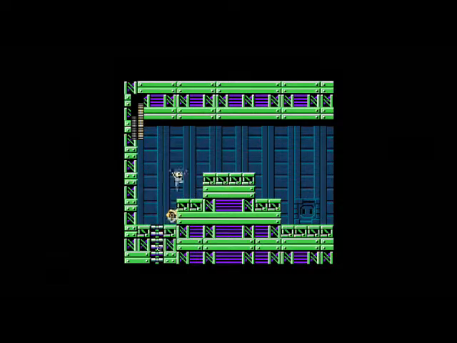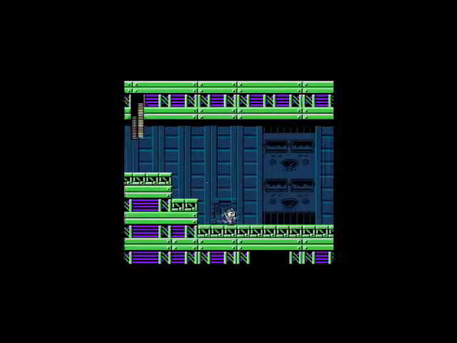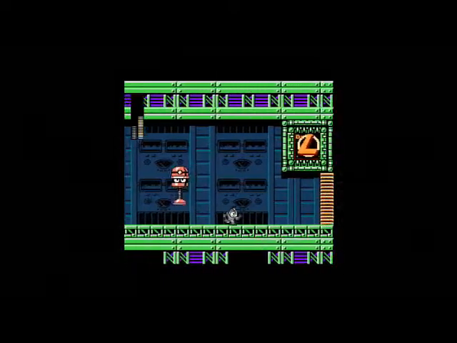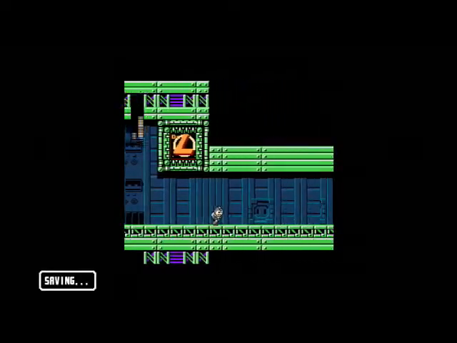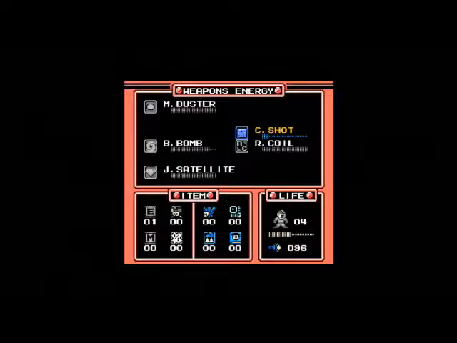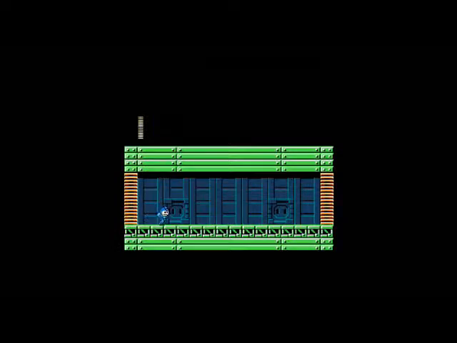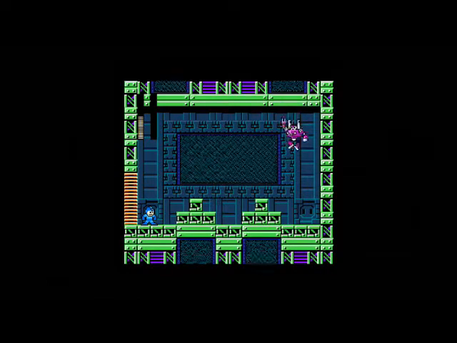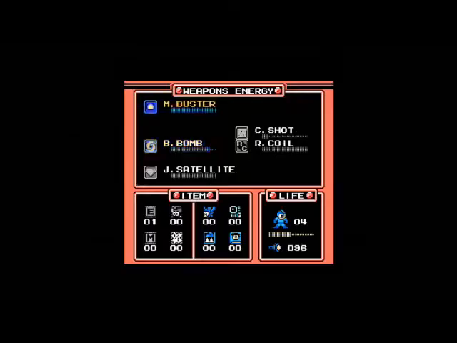Okay, yeah, the concrete shot actually is useless against the plug balls. Nice. Okay, I guess the concrete shot doesn't do anything for that one. So Plugman, I'm not going to actually use his weakness just yet because I'm on low energy. Actually, maybe I will.